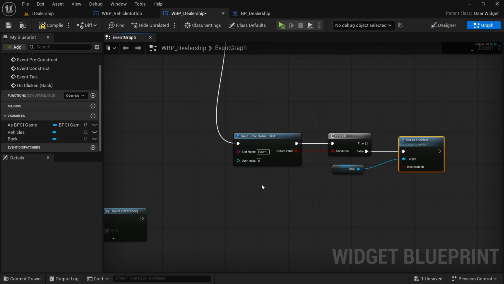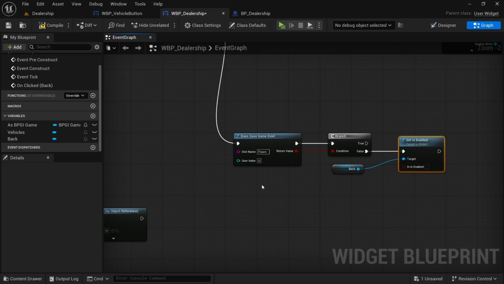The sequence of events is when the player is first introduced to the game, when there are no save slots yet, you go from the play to the main menu to the dealership so you can purchase your first car. And in that moment, we don't want the player to be able to use the back button because they don't yet have a car. If they could use the back button, then you would be thrown into the open world with no car to spawn in.